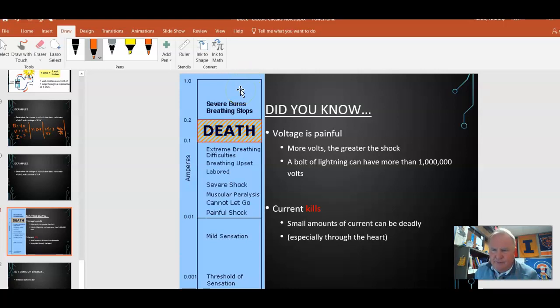And when we get further into this, we'll talk about how our houses protect us from just ever accidentally getting to that point. And they actually protect us and shut off the electricity before we can hurt ourselves. But those are things that we're going to leave for next week.